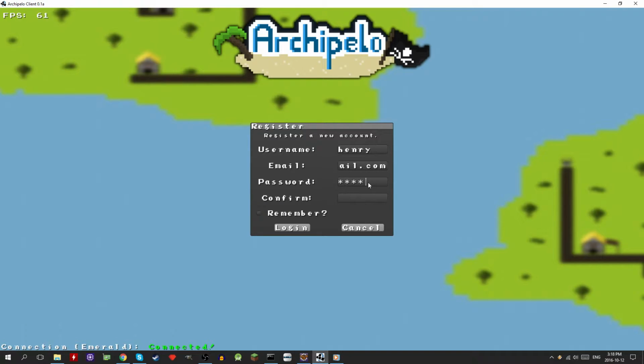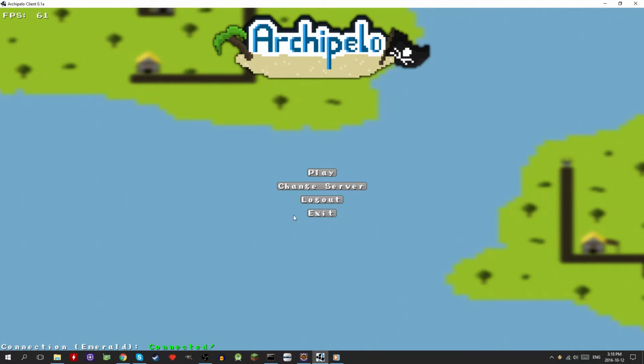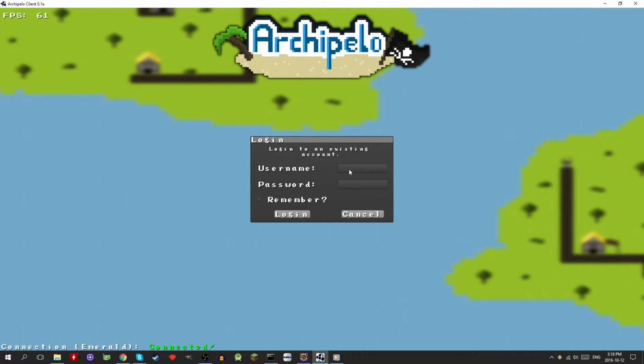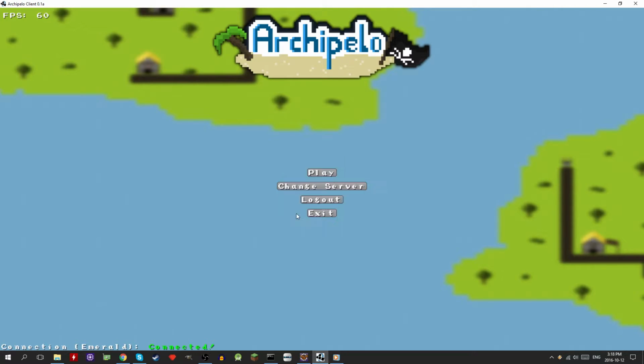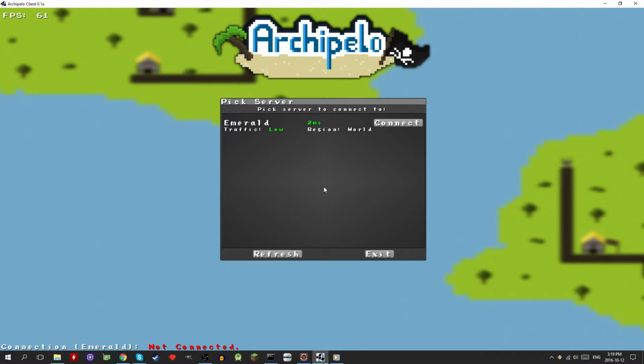You can register an account, and it'll require an email now. The email doesn't do anything right now, it's just being stored in the database. We're going to use it for password resetting, which is not implemented. And I might make some sort of newsletter thing down the line for people who want it. But it's really mostly for password resetting if you forget your password. I'll also implement some sort of email validation, so it'll send you an email to confirm it's actually your email. This is all just for you guys, really. If you forget your password and you need to reset it, you have a good secure system that's fairly bulletproof.